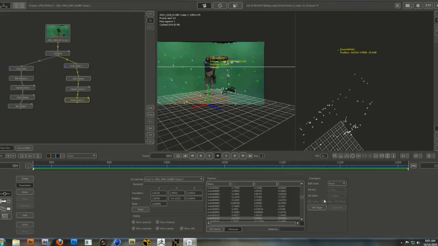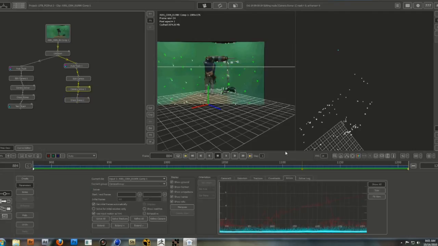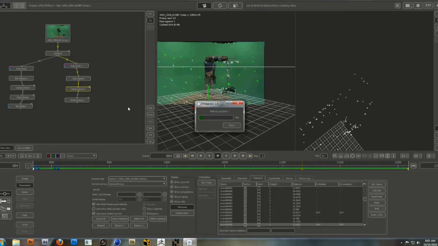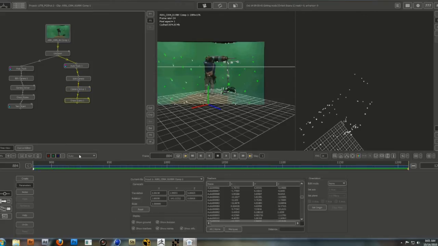I'm just going to highlight that. And go back to my camera solver. Highlight that, go to trackers, and just deactivate that. Go to refine all. Okay, and let's go back to orient scene.